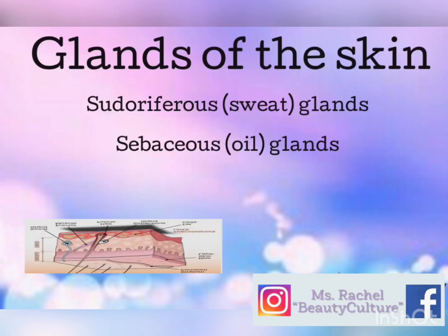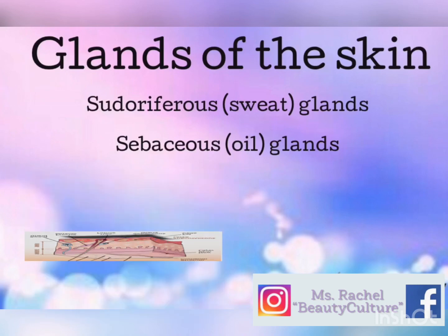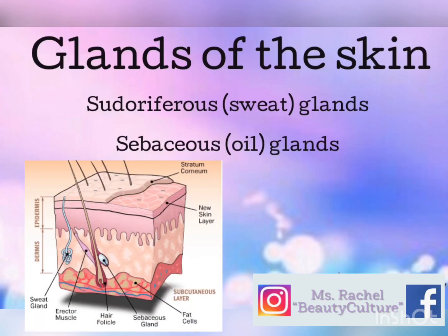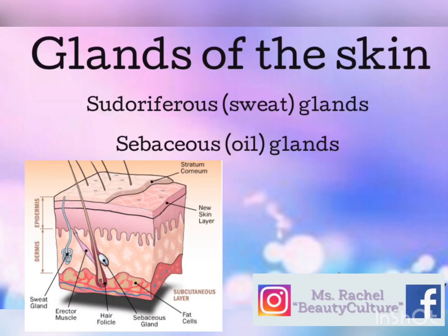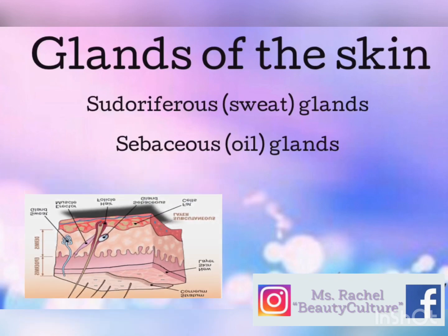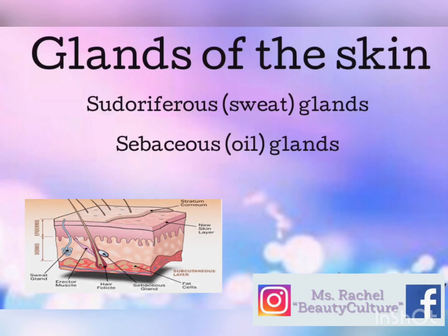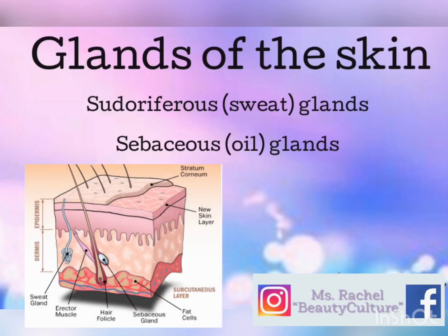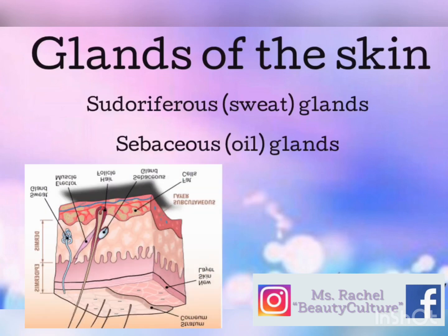Sebaceous or oil glands consist of little sacs whose ducts open into hair follicles. They secrete sebum that lubricates skin and preserves the softness of hair. These glands are found everywhere on the body except the palms and the soles. Sebum flows through oil ducts leading to the mouth of the hair follicles. When it becomes hardened and the ducts become clogged, a comedone, a hair follicle filled with keratin and sebum, is formed.